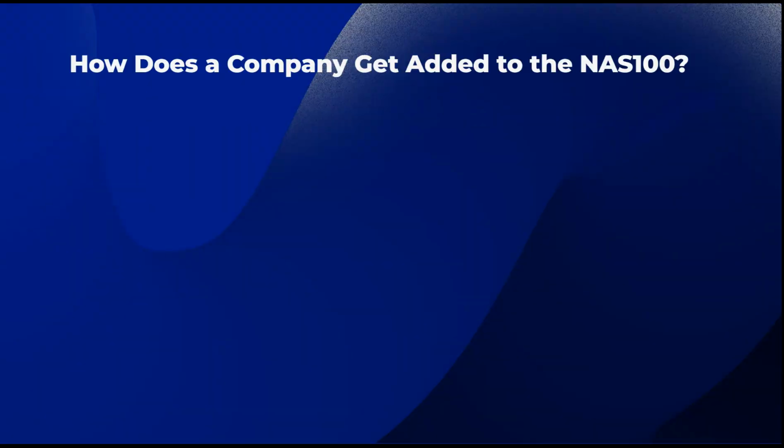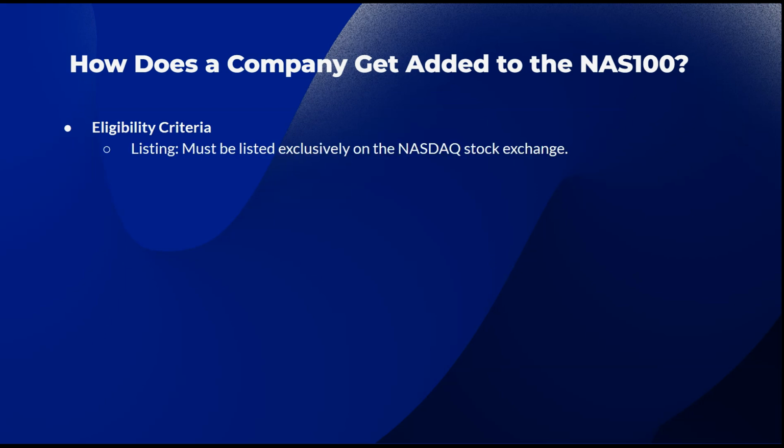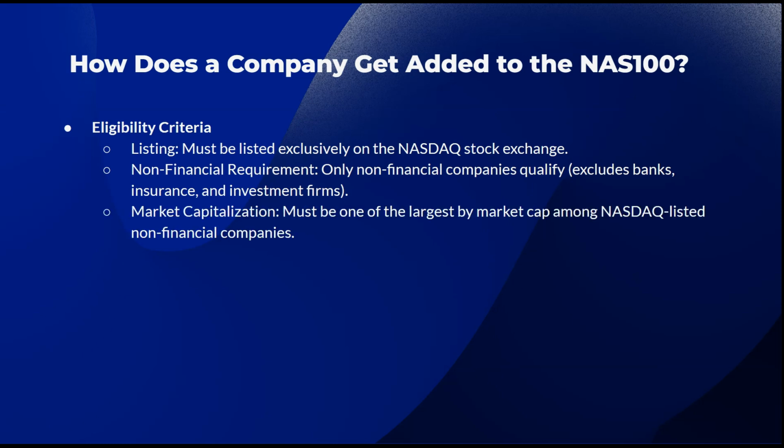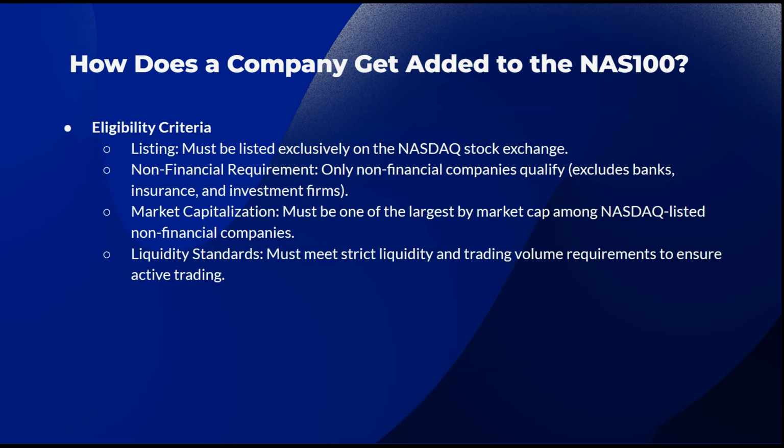How does a company get added to the NAS100? Eligibility criteria. Listing: must be listed exclusively on the NASDAQ Stock Exchange. Non-financial requirements only: non-financial companies qualify, excluding banks, insurance, and investment firms. Market capitalization: must be one of the largest by market cap among NASDAQ-listed non-financial companies. Liquidity standards: must meet strict liquidity and trading volume requirements to ensure active trading.